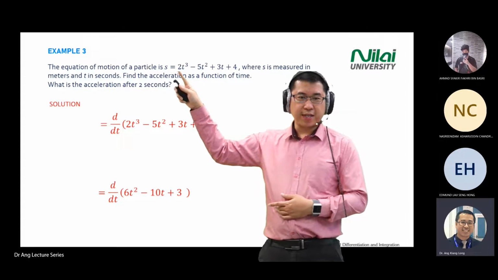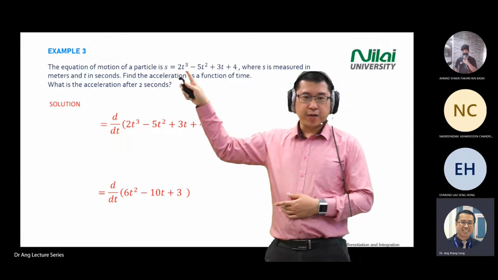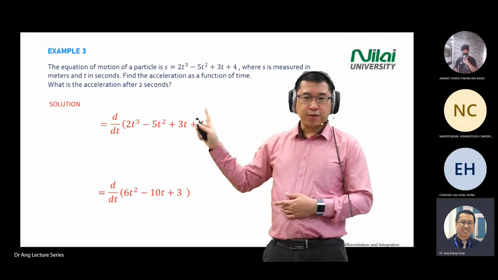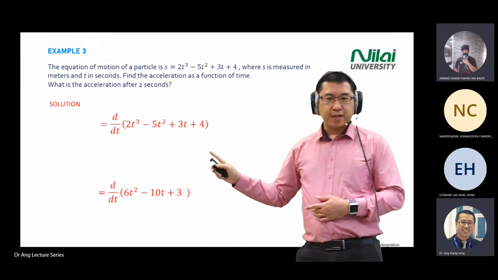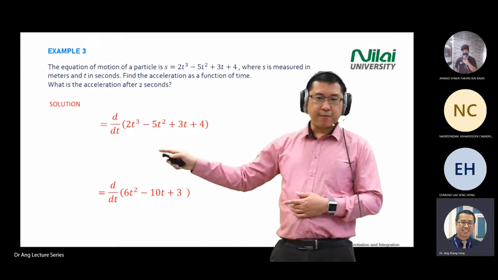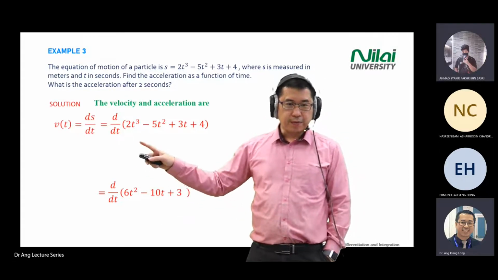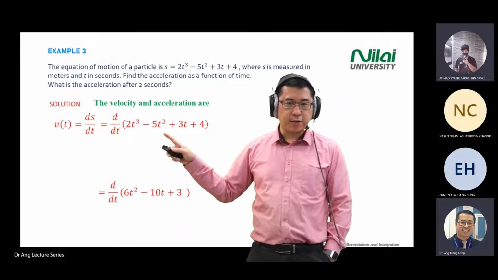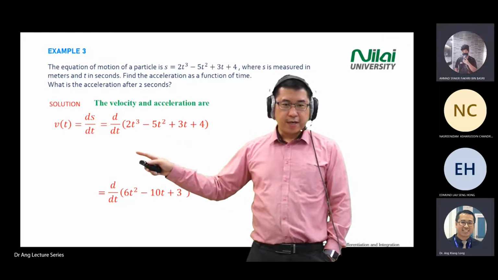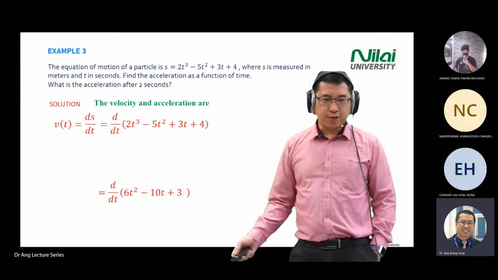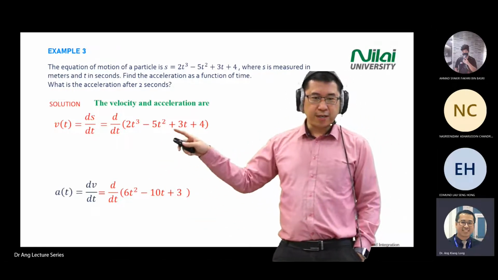Basically, what we did in example 2, you break this into individual terms. You differentiate over time. This is a distance over time. You get velocity. So this is basically what the equation is about. Okay, I don't think I need to ask you. You know how to do it already. I straight away give you the answer.